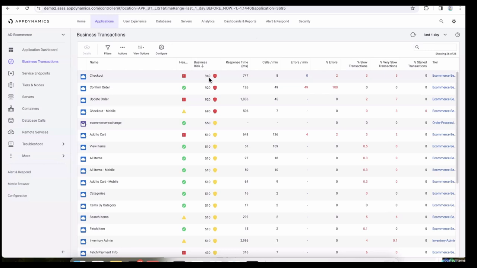It goes on a scale of 0 to 1,000. And the business risk score of 940 is against a checkout business transaction. The checkout business transaction is typically important because it affects the revenue, the bottom line of a business, right? And here we are saying an important business transaction has a very high business risk.